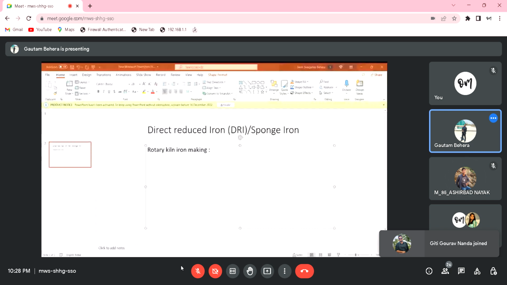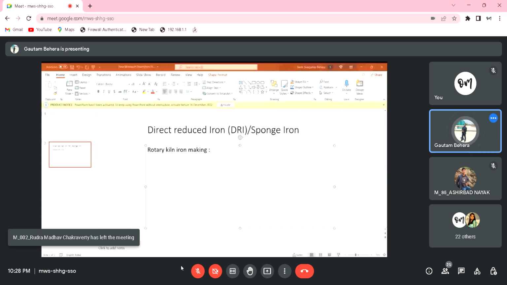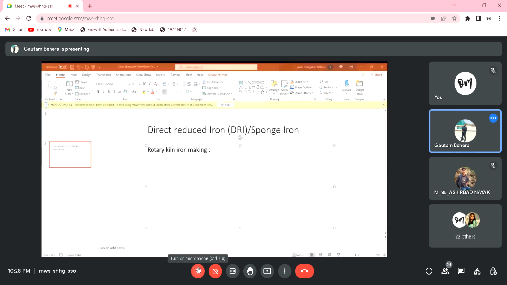Yes, sir. Obviously, non-metallurgical coal is plentifully available. That is the main advantage of this process. The main advantage of making iron using this rotary kiln method is we can use non-metallurgical coal here, which is cheaply available, easily available, and plentifully available, right? It is in an abundant amount. That is the main point. And we don't need any kind of coke here. Directly, coal can be used in this process.